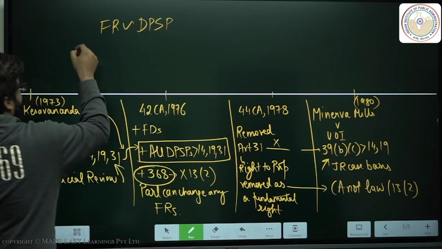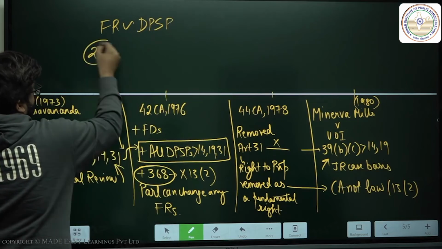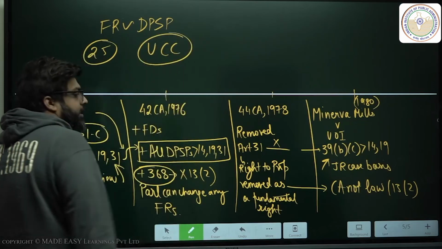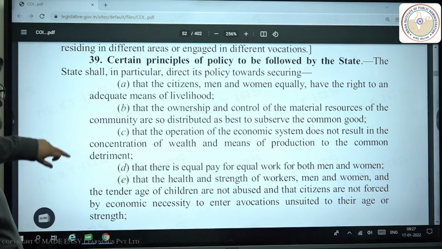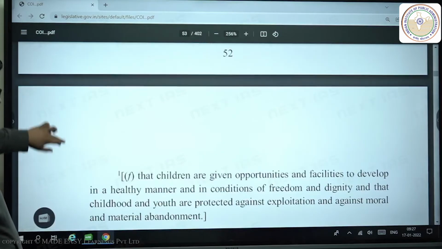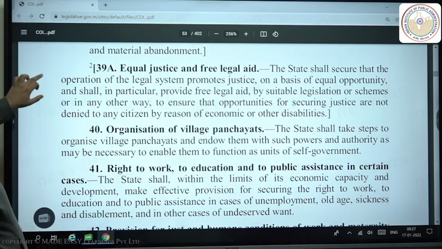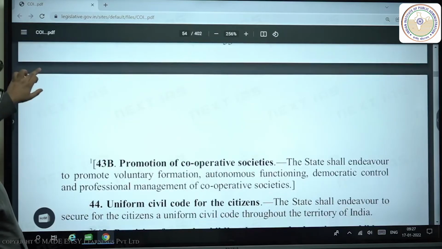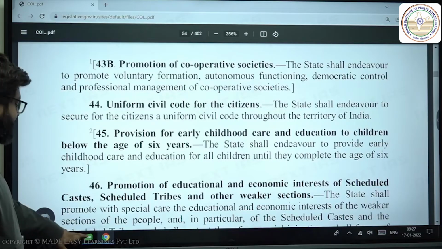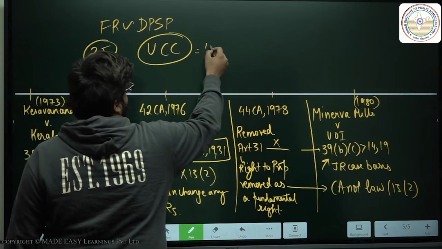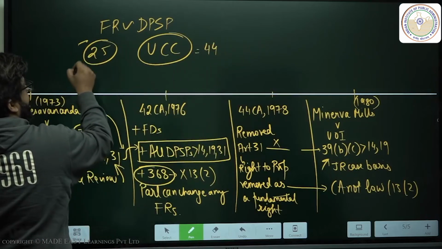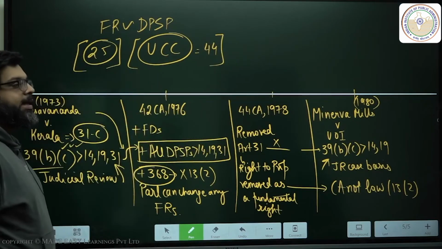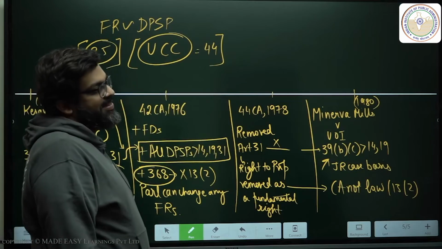For example, you have the fundamental right to freedom of religion under Article 25. But you also have uniform civil code under directive principles. You can see this clearly here. You have something called Uniform Civil Code. Uniform Civil Code is trying to come up with common principles that could be applied across all religions. It's right here, Article 44. So, when you are trying to implement Article 44, don't violate the freedom of religion. Balance it with the Uniform Civil Code. That is what was meant by Minerva Mills.